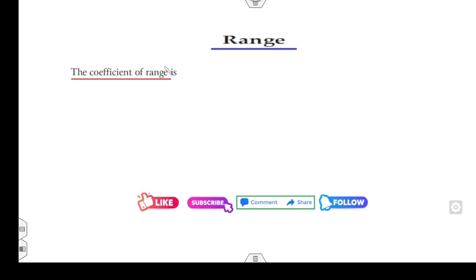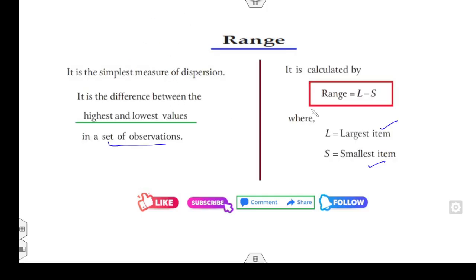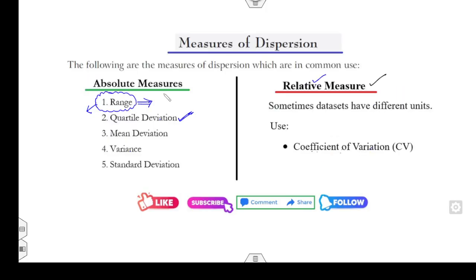In order to define the coefficient of the range, first of all, it must be dimensionless. And that's the beauty of the coefficient measures. For example, if x1, x2, up to xn are all in kilograms or all in centimeters, then whenever you calculate the range, the answer is always in kilograms or in centimeters. That means that measure is called an absolute measure. An absolute measure always has units, while a relative measure is always a dimensionless quantity.